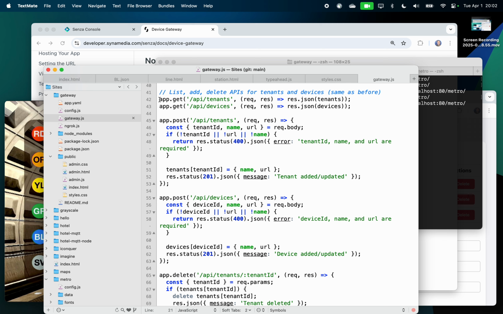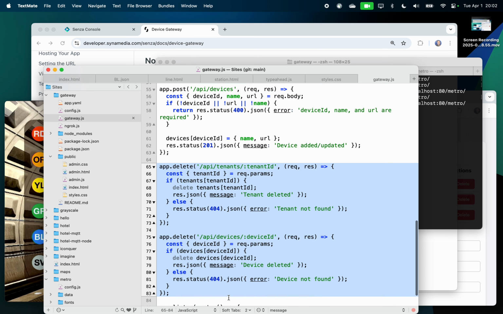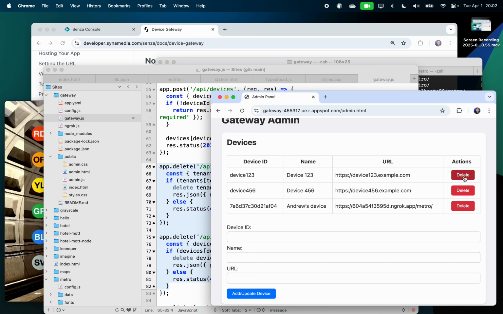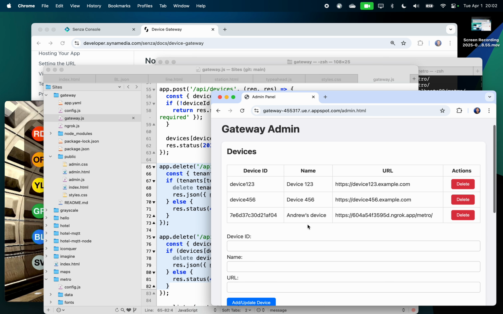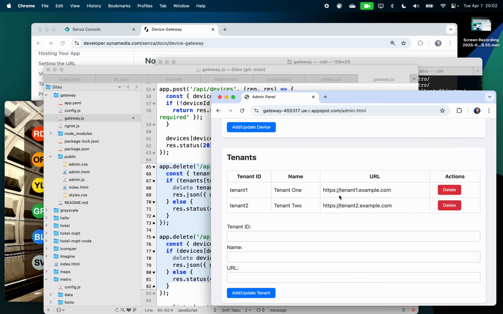In terms of the API, we have endpoints to get the tenants and devices, the endpoints to add new ones, as well as to delete existing ones. That all powers all the functionality that you see here, where you can view, add, and delete resources. Now, I mentioned device mappings. It's also configured so that multiple tenants can use the same gateway, and you can associate a URL with a particular tenant. That way, it will always do something sensible. And even if your tenant's not found here, it'll fall back to using a default URL.